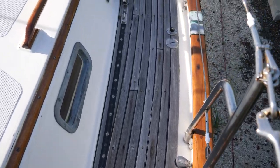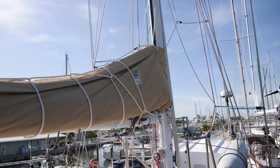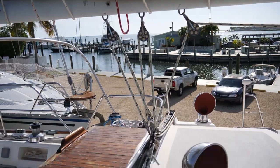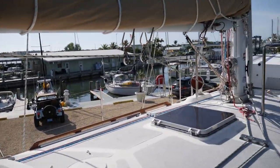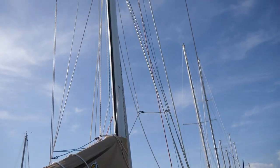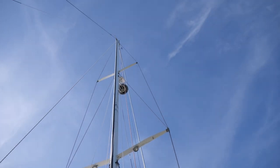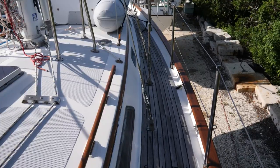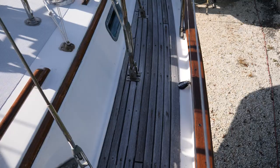Nice teak side decks. Looking up the rigging, we've got a slab reef main, Doyle stack pack, cabin top traveler. Looking up, double spreaders. Looks to be a traditional sloop. We've got inboard shrouds, so keeps those side decks clear.